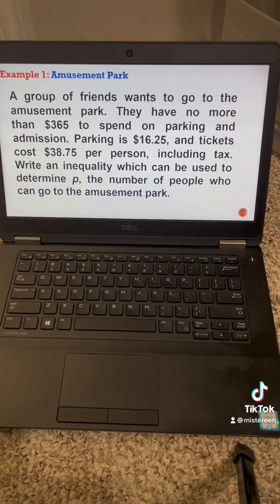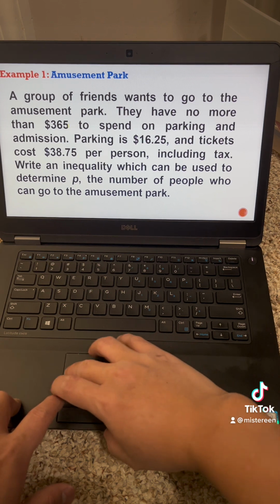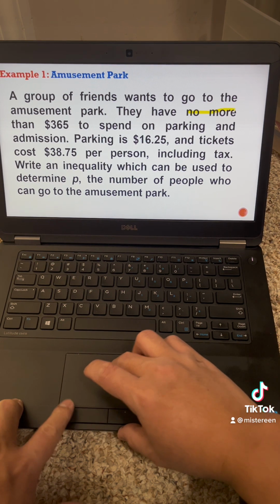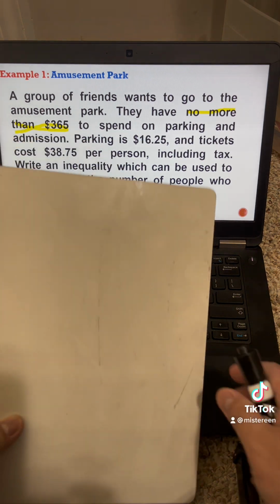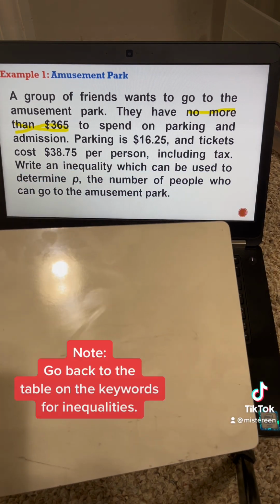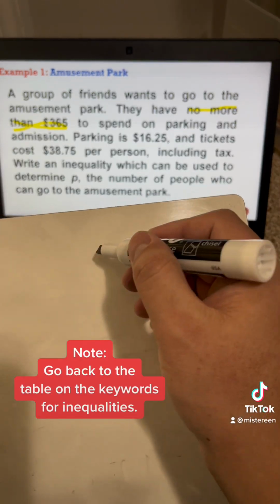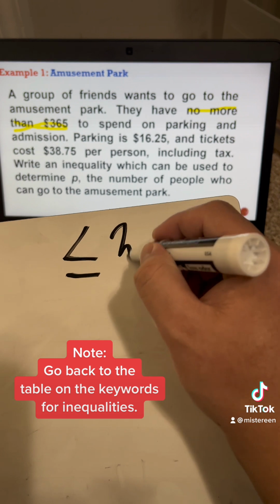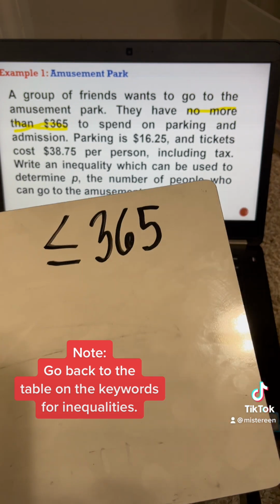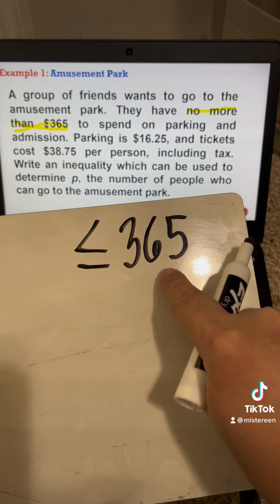All right, so what I usually do in a word problem is look for the keyword. Remember the table that I showed you, the keywords associated with each inequality symbol? That's what I will usually do, looking for the keywords in this problem. And I see that this is the keyword used in this problem: no more than 365. If we refer to the table previously, no more than is just less than or equal to, and then the number is 365. So I just put that number on the right side of the inequality. So that part, no more than 365.